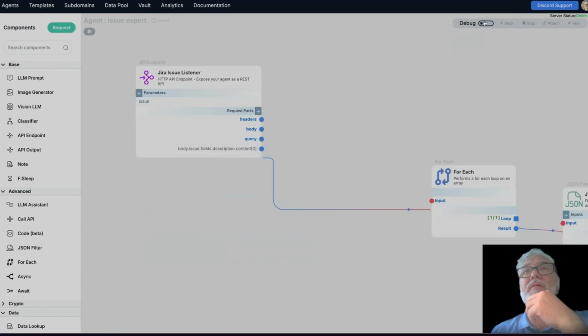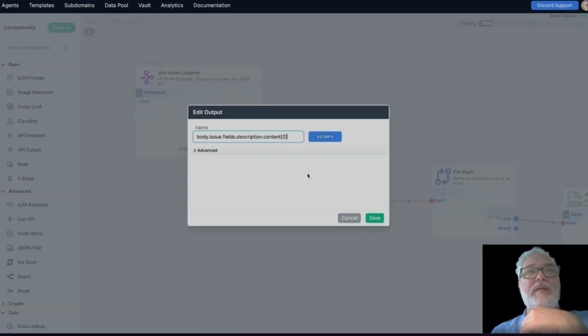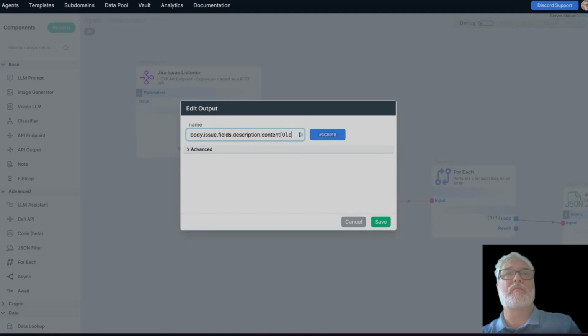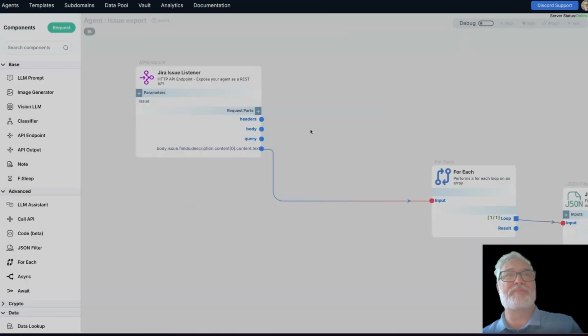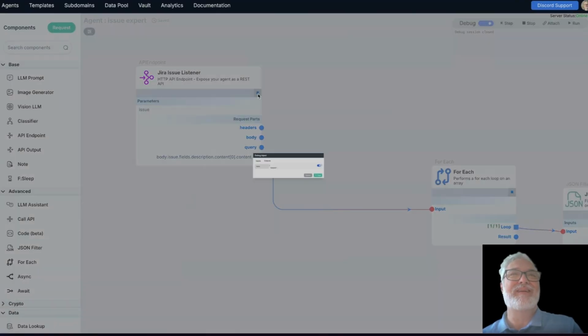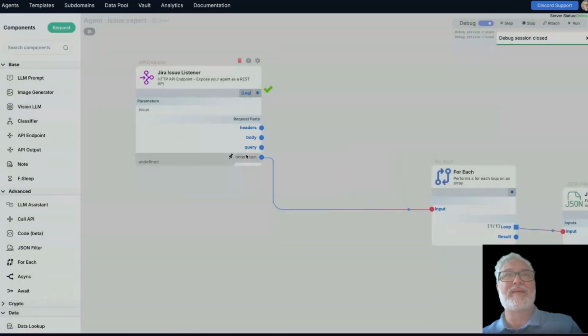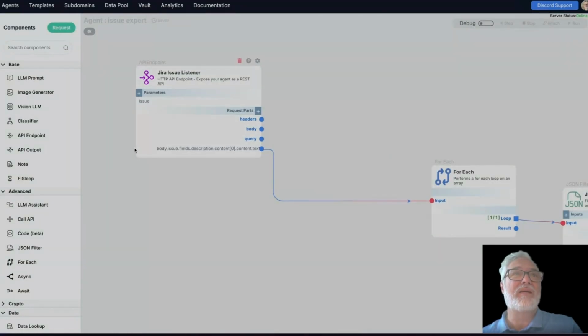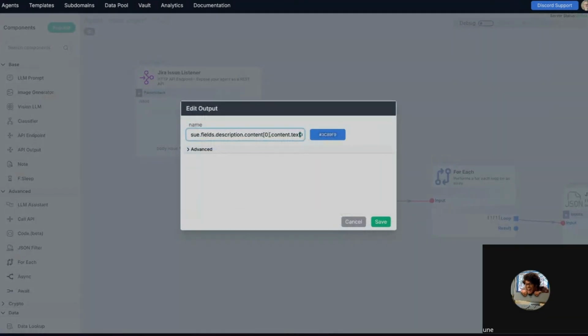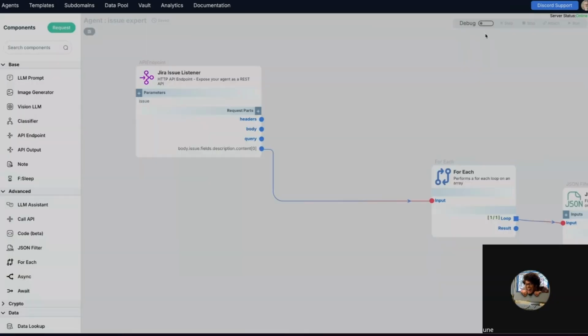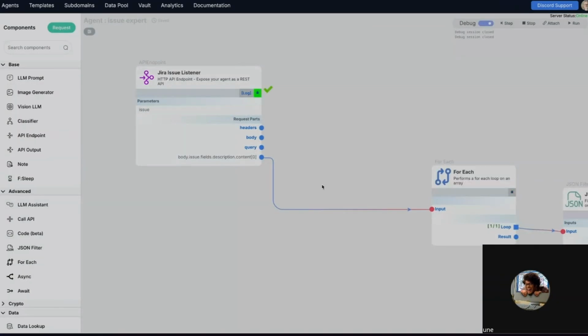So turn off debug. This is getting way too long, by the way. Nope, that wasn't it. Try to get it to the next step, because sometimes it tells you undefined, but it does not let you look at the object. Try to now step it and look at the input.